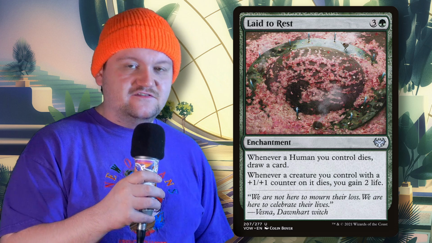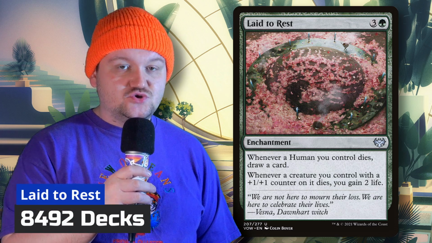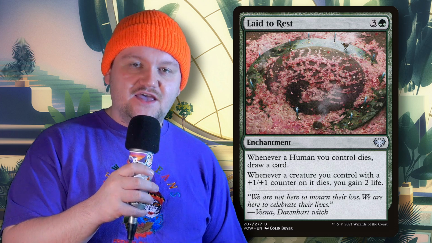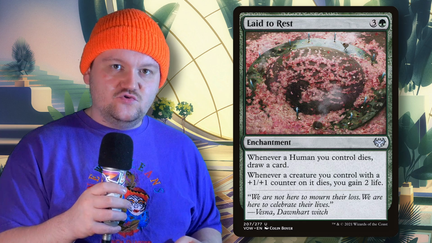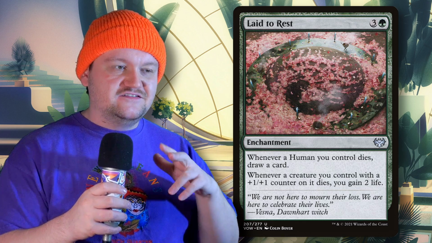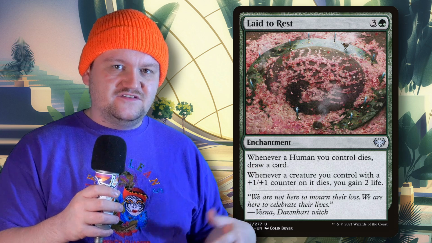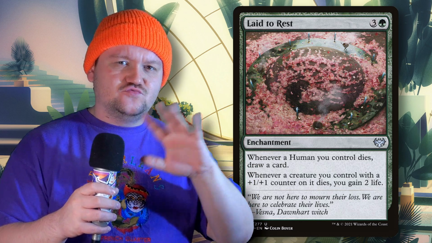Laid to Rest is three and a green for an enchantment. Whenever a human you control is put into the graveyard, draw a card, and whenever a creature you control with a +1/+1 counter on it dies, gain 2 life. This is underrated for two reasons. One, it reads like a tribal human card, which, I mean, it is good in those decks, and two, gaining life as the reward for having 1/1s on stuff that's dying, not really a good reward. I totally get that.